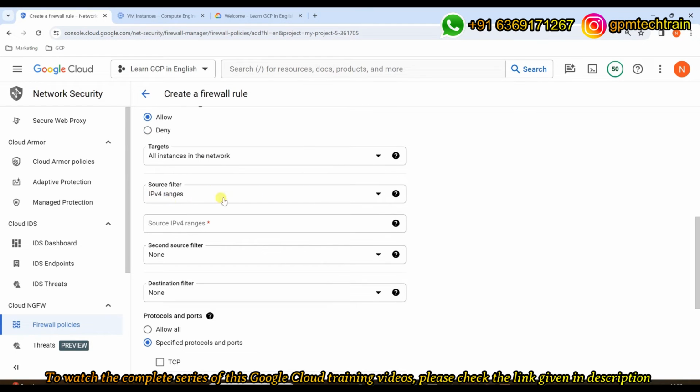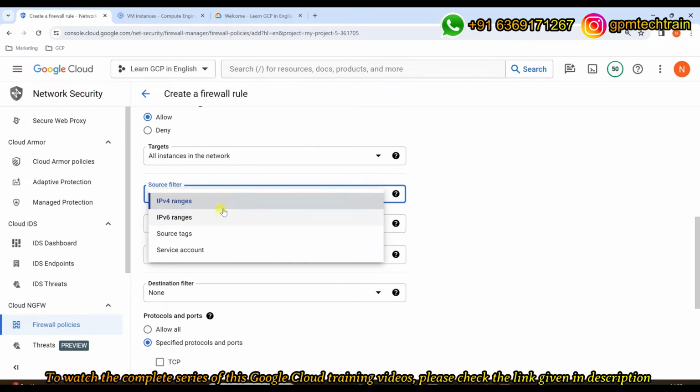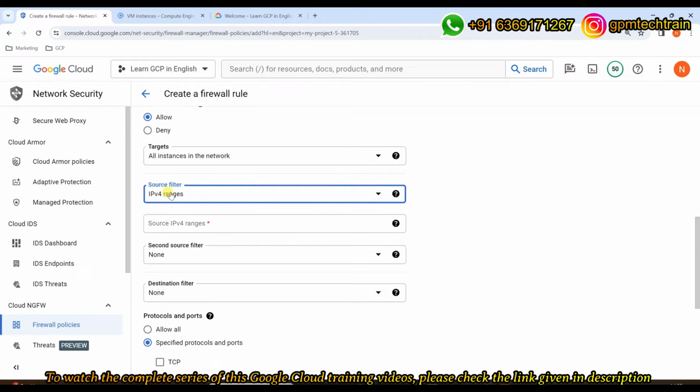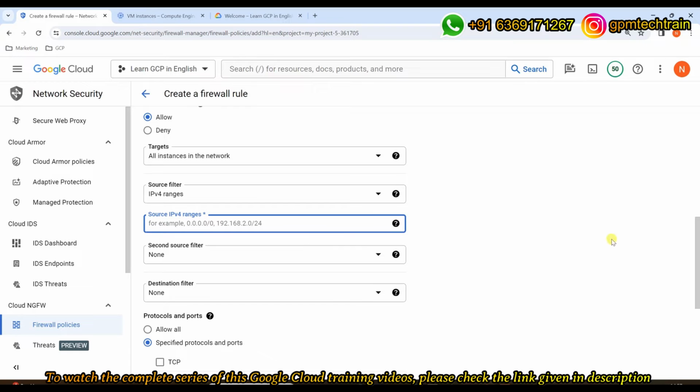All right, source filter. What are your source filters? You can define it based on your source IPv4 addresses, IPv6 addresses, or any tags, or again service accounts. Let me just go with the default IPv4 addresses, and here is the place where you define the source IP address ranges. Just for an example, I'll make it global, or any IPs.